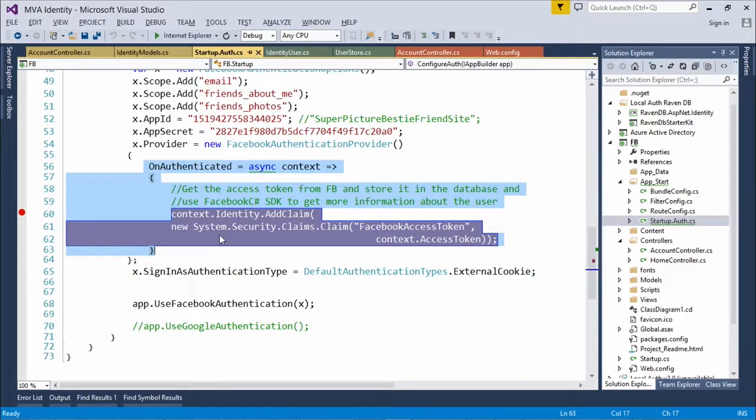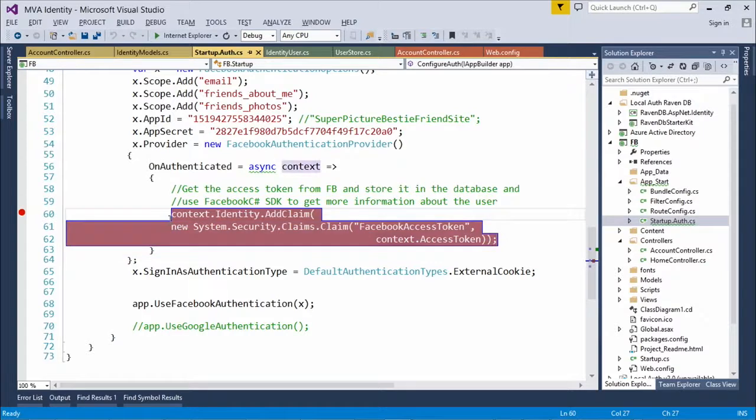This gets called when Facebook essentially says you are authenticated. And here we are grabbing that Facebook token that's coming back, and we're storing that so we can use that later on to make additional requests against Facebook to get data. Why do I want to do that? For this demo, what I'm going to do is authenticate with Facebook, and then grab some of my profile information off of Facebook.